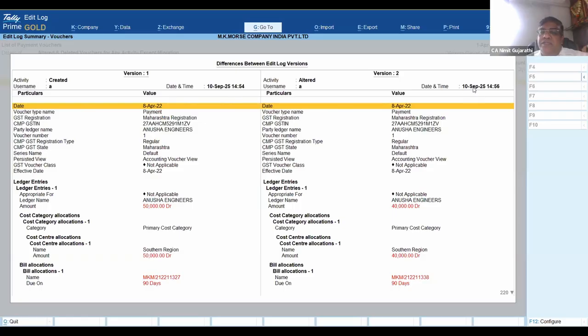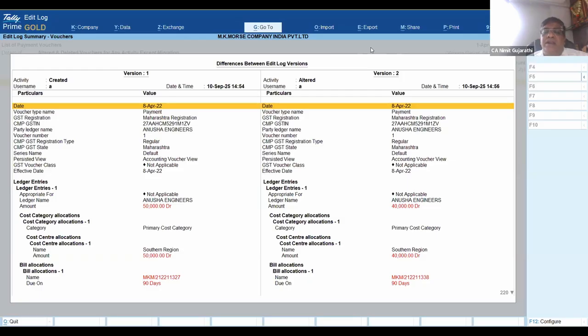If the same voucher is altered by anyone, that log is also available. This is one of the best features I have seen, whereby the entire alteration or creation process can be properly tracked within Tally itself, without any additional TDL or any additional issue. I hope this is useful to all of us.